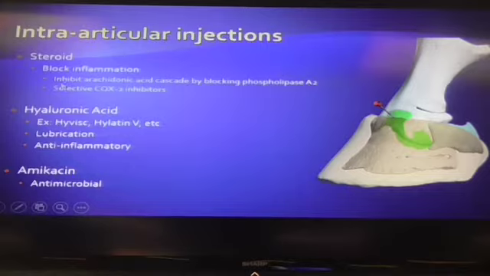So steroid, the idea is that you're blocking inflammation. Hyaluronic acid adds to lubrication. It also has some anti-inflammatory effects that we don't quite understand. So hyaluronic acid, high dose, one of those brands. And you're putting the needle right into, in this case, what joint? I heard it. Coffin joint. Good. Coffin bone, right? Coffin joint. Ooh, there's that collateral cartilage, that one that gets side bone, right? Okay. So typical intra-articular injection, steroid plus hyaluronic acid plus antibiotic.